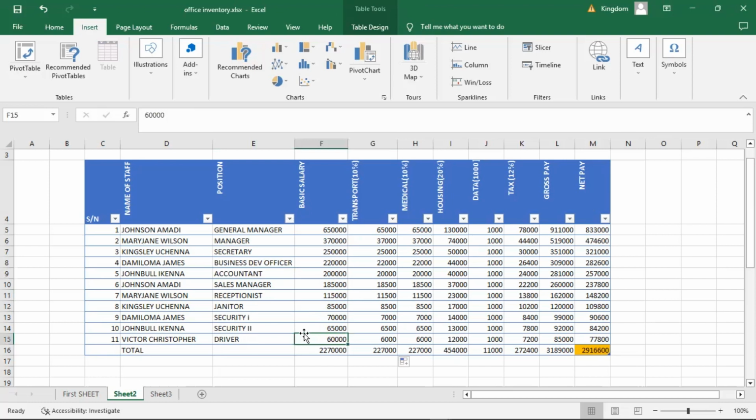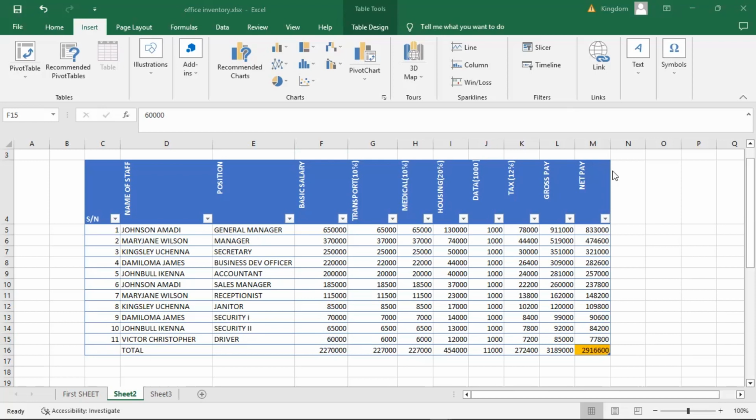Now, this data, let me save it, Control S. This data which we used tonight will be made available on the platform later today. However, I'm going to produce two sets of it. The first set is going to carry the computation, and then there'll be a second version where these computations have been removed so that we can use it to practice. I've done the table to chart, which should be more emphasized.